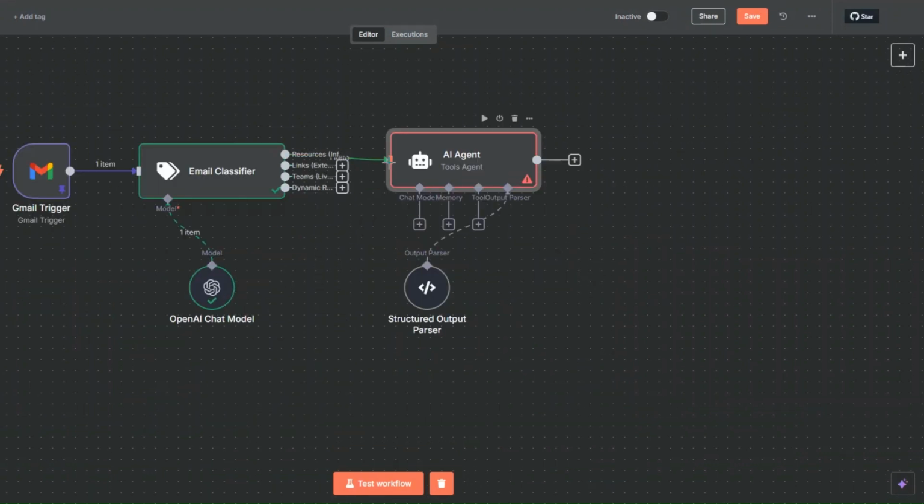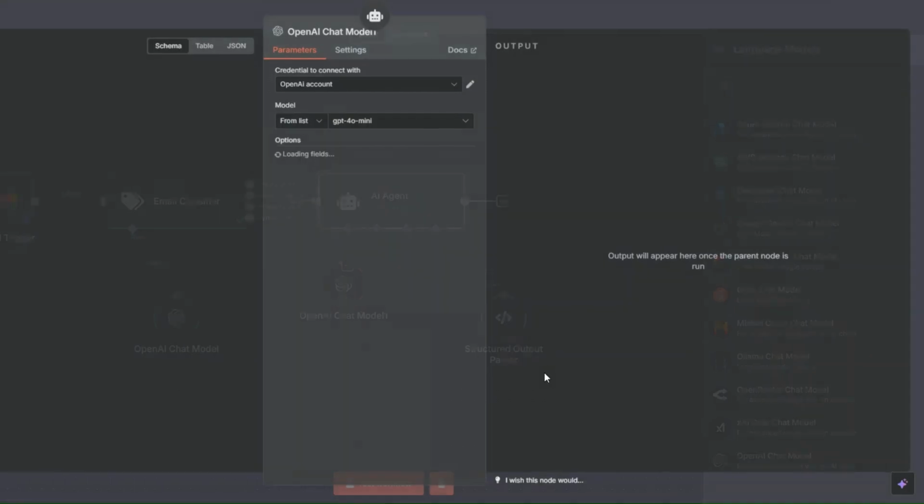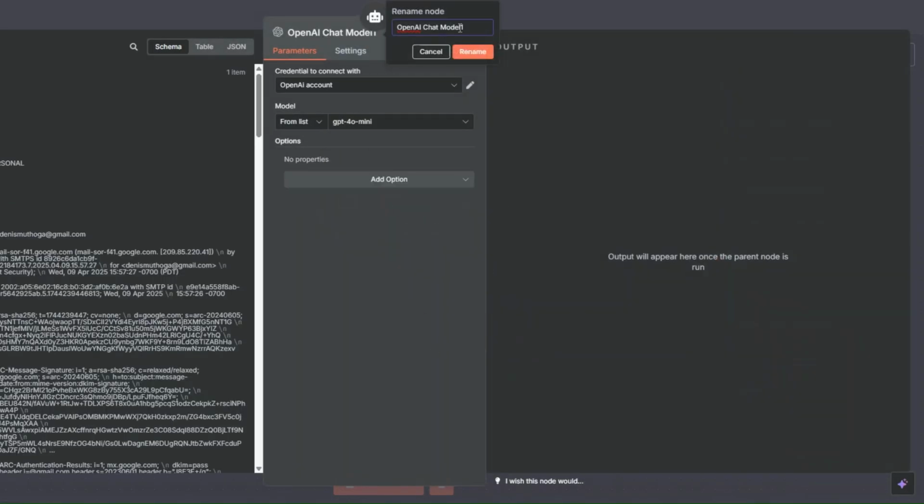We're going to connect these 4 categories right here to our agent. Then for the chat model, we're going to use the OpenAI chat model. So this will be our customer support model. And here I'm going to click on rename. Here we're going to use GPT 4.0.